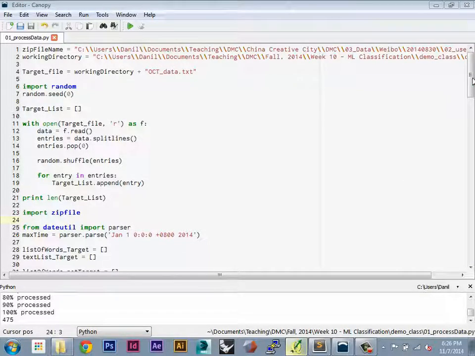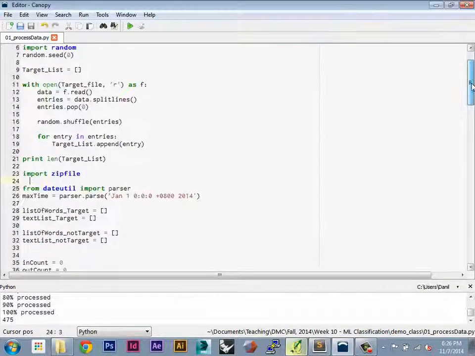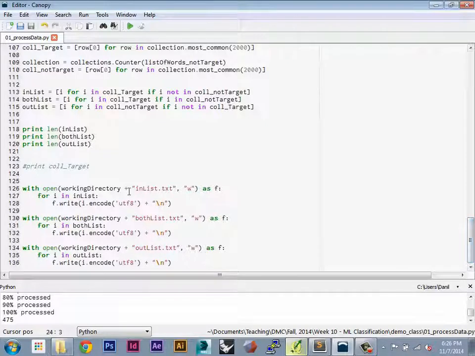Okay, so now that I have my language processing code working and I'm generating a list of the most common words, both the ones that exist only in OCT, the ones that exist everywhere, and the ones that exist only outside of OCT, that's already pretty good. I can use these resulting word data sets to do a lot of different kinds of analysis. I can search for those words in the rest of the comments of the city. I can do a lot of stuff.